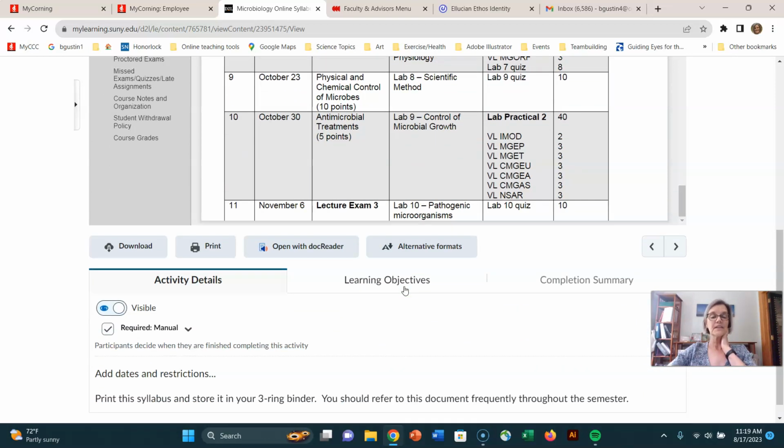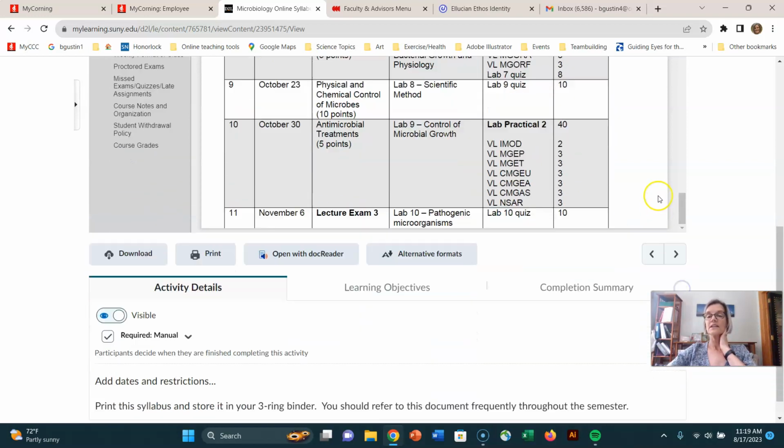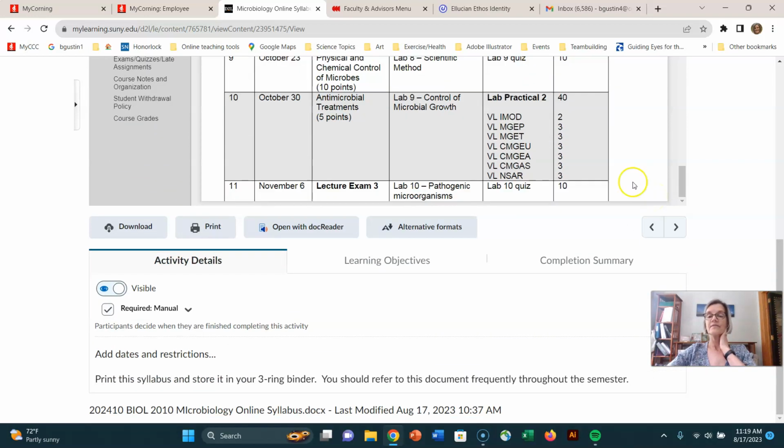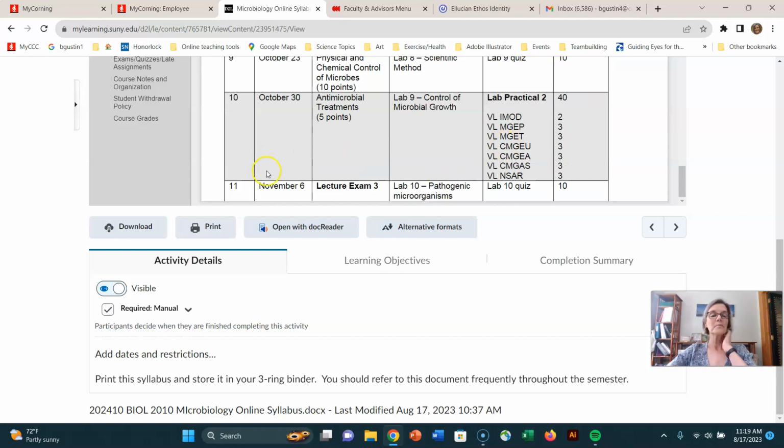Okay, so we're going down there. Let's see, where's the end of that? I don't know. Why doesn't it go down? There's a little bit more to this. It's not showing the whole thing. But anyway, we're good. That's the syllabus. It's important. Look at it, refer to it often, and I'll talk to you again soon.